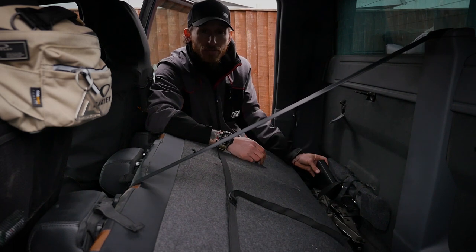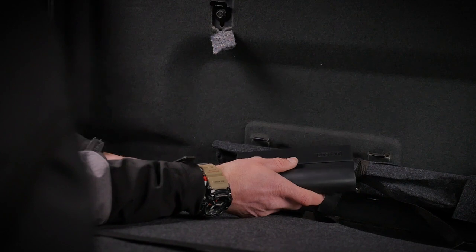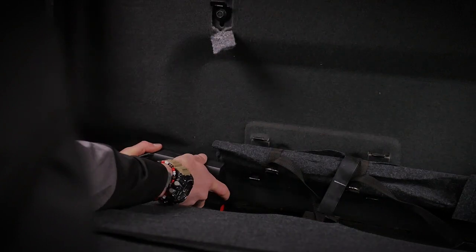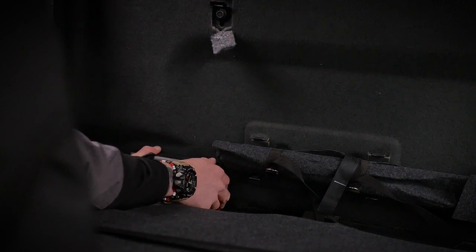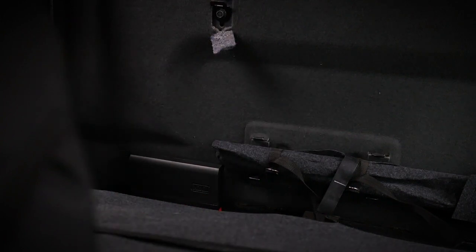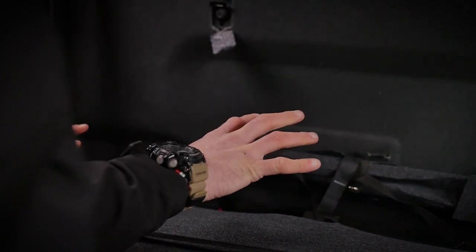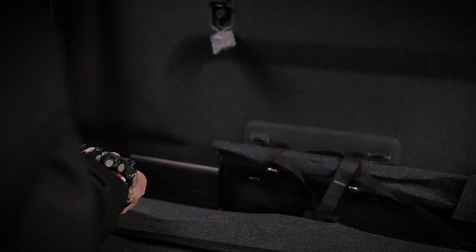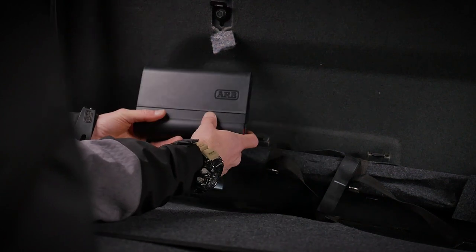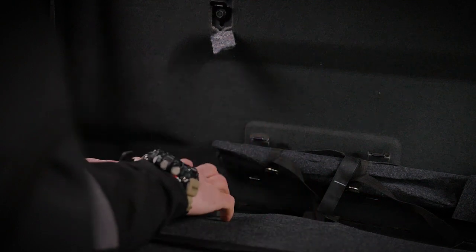The control box is securely mounted using the DIN rail, utilizing one of the bolts that holds the carpet in place. It clips on and off, so it's nice and secure, out of the way, and protected. Then we've got our cable run — the power and the USB on the left-hand side. I'll show you what I've done to remove some of the plastic trim and rubber door seals. That DIN rail is secured, and we can mount all our cables when needed. That's problem number one solved. Next, we'll run the USB cable.